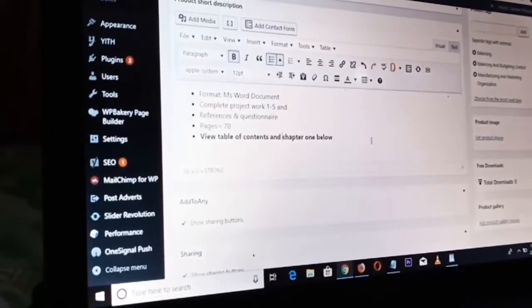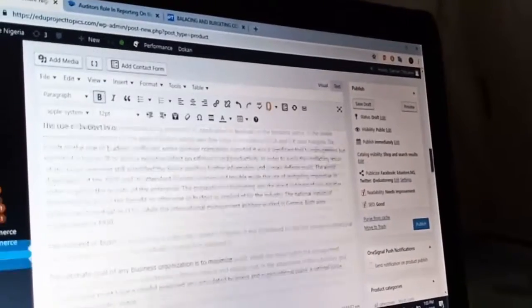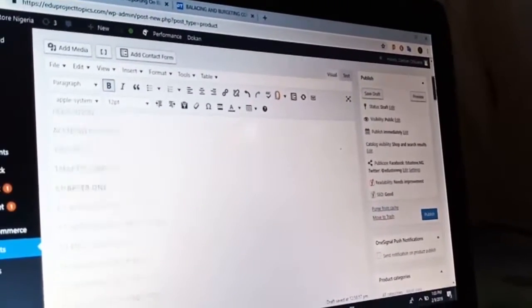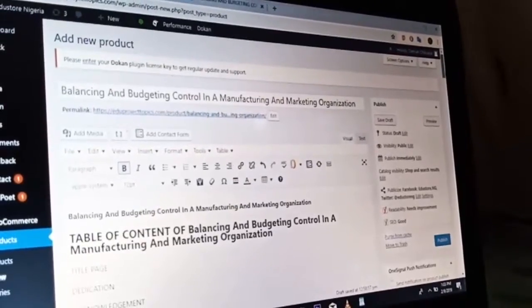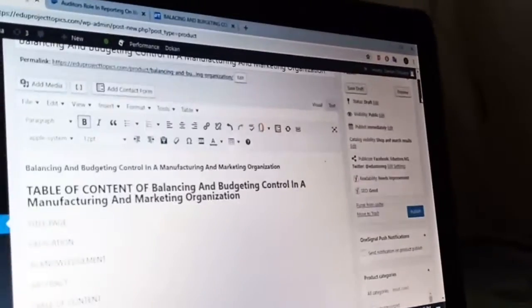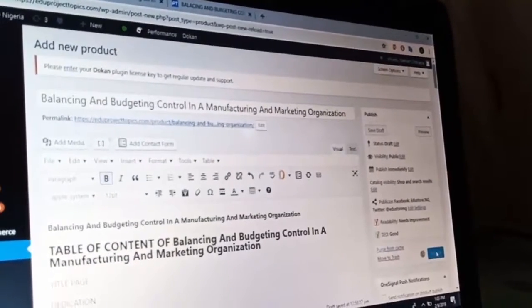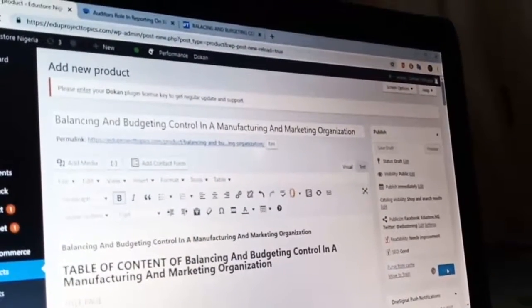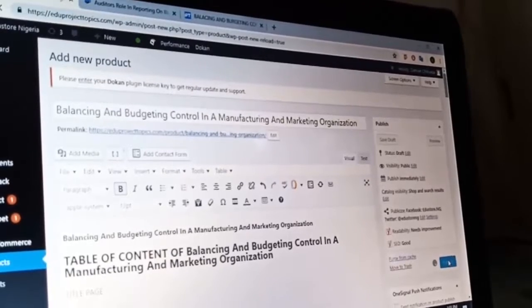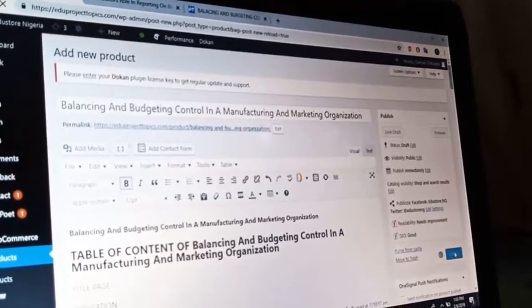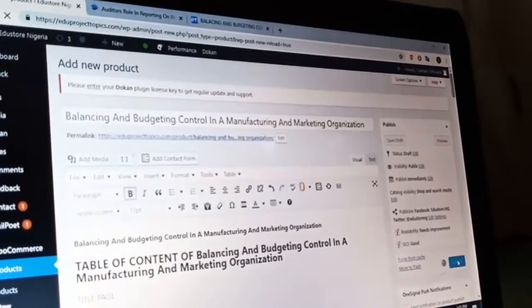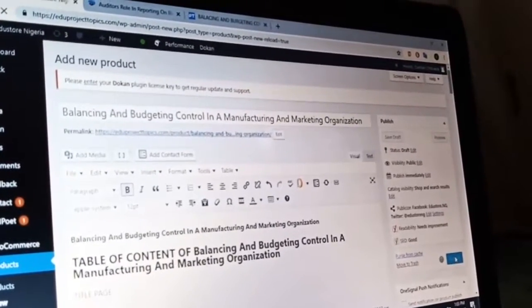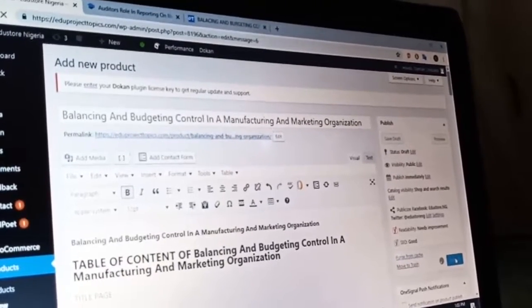Then once you are done with this one, you scroll up. You just recheck your work in case you made a mistake. Since there's no mistake, just check your work. Then you press publish. Just publish once. Once you publish, it is published. Then that is how you do every topic from that department, until we gather up to 20,000 materials.